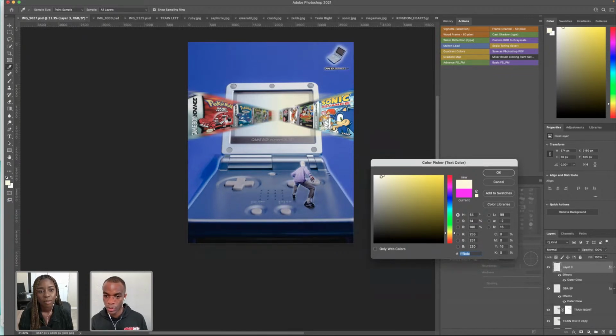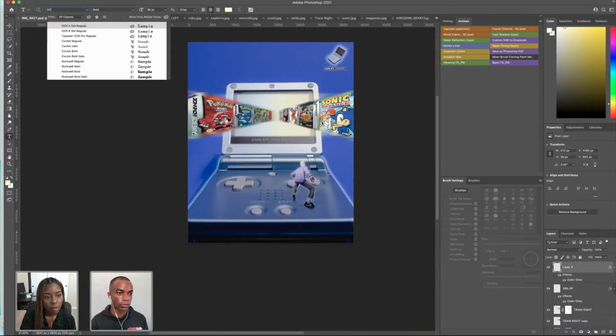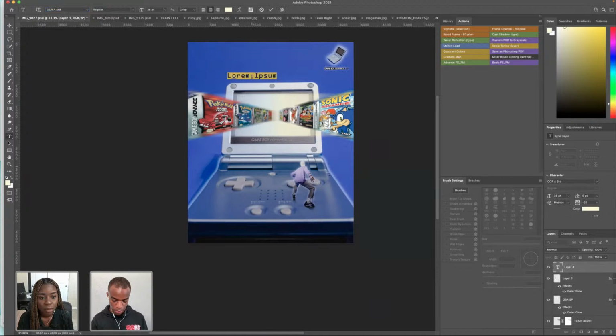But the font is called OCRA. And it's actually a font I got off of Adobe Font. So yeah, it's licensed. They have a few options. I added all three, and we can just play with it. But the title of this one is, again, I'm gonna do lower caps.